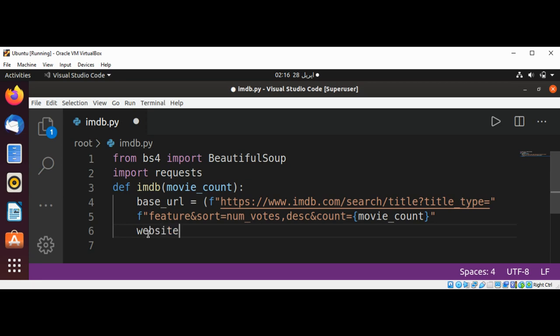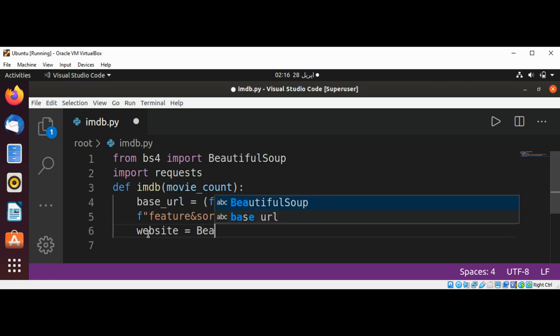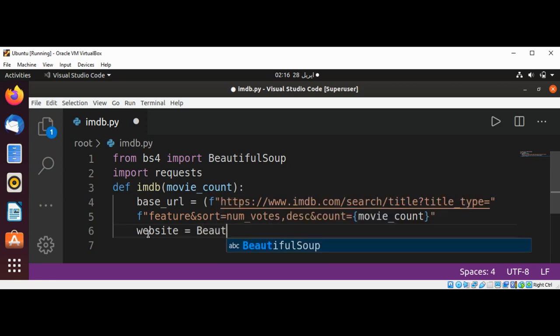I will name it website and use BeautifulSoup, and use requests.get and pass in our base URL.